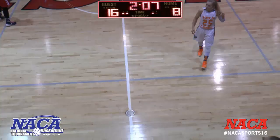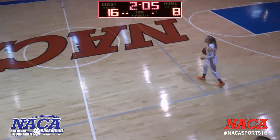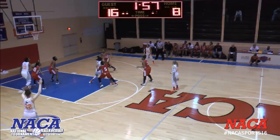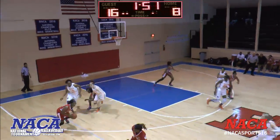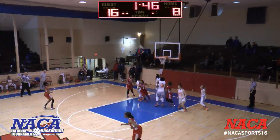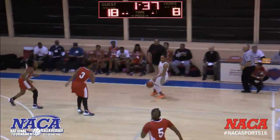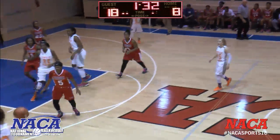National applying some full court pressure here and coming away with some quick buckets. So it's the team 5th foul. And out front with it is Davis. Puts it in the middle for Kayla Connor. And now Lowry turns it over. Now on the run it comes down the lane, and the layup good by Makia Gray. Nice Euro step there by Gray to finish at the rim. 18-8, the lead for National, down to a minute and a half to go in the first quarter.